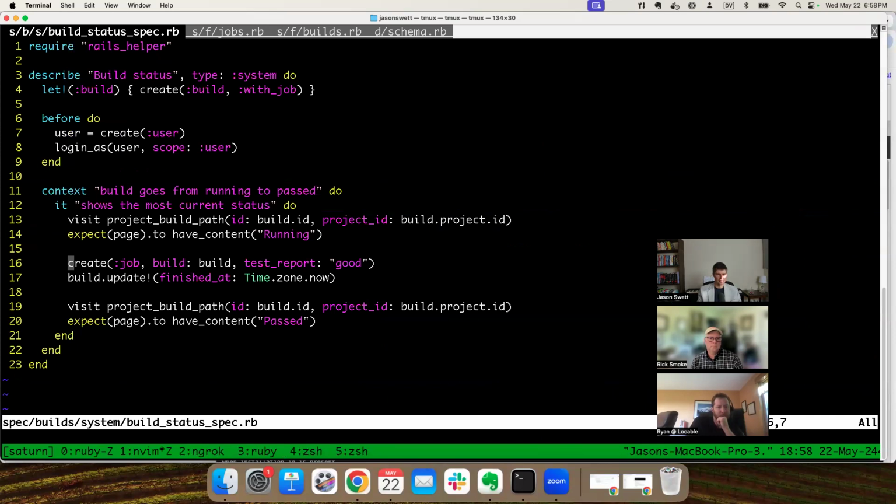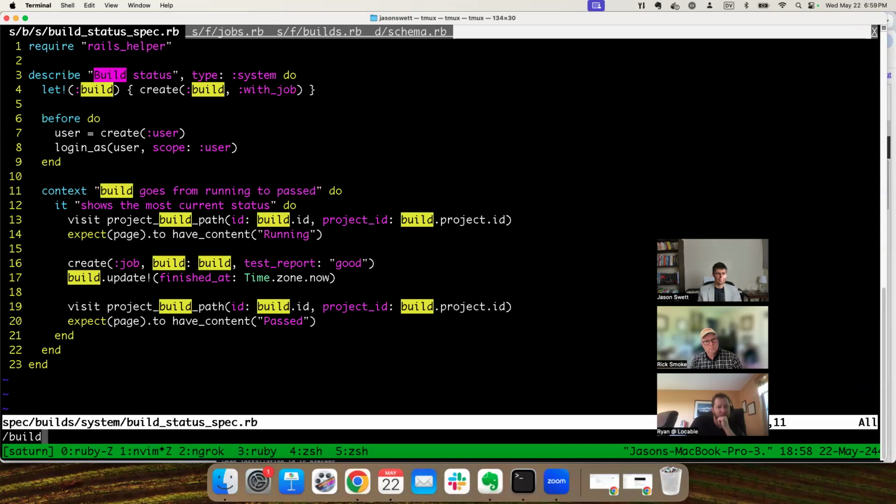So the jobs have indexes, so we just have to make sure that these job indexes don't conflict.